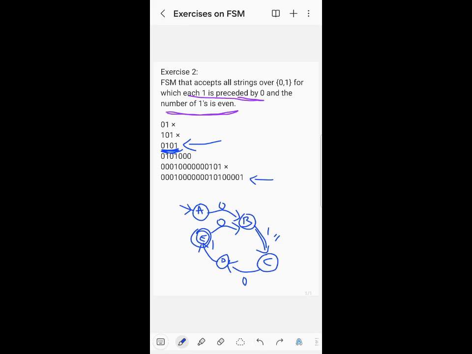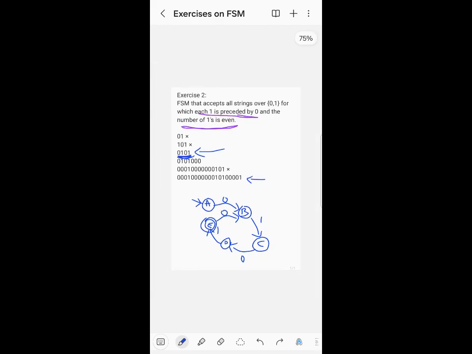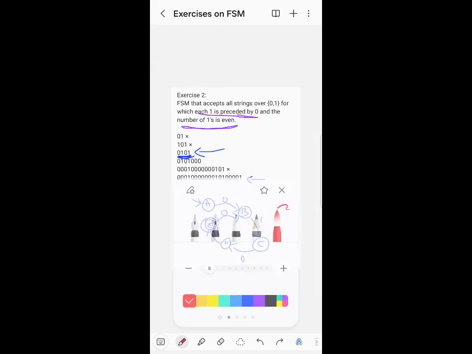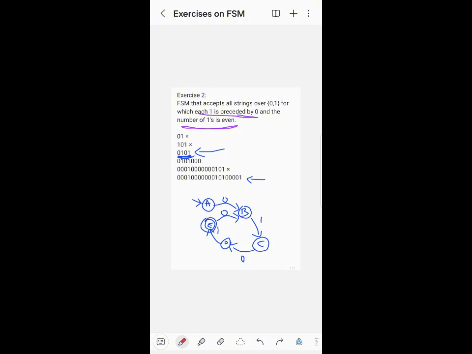Okay, so let's say, for example, I have the string 0 1 0 1 0 1 0 1.